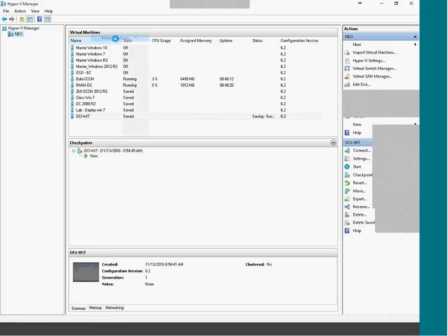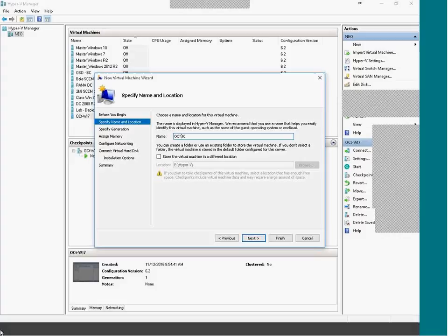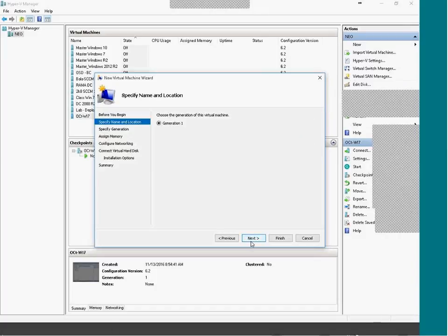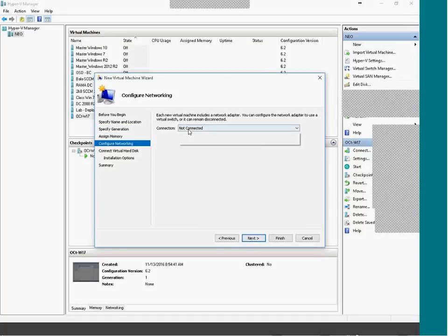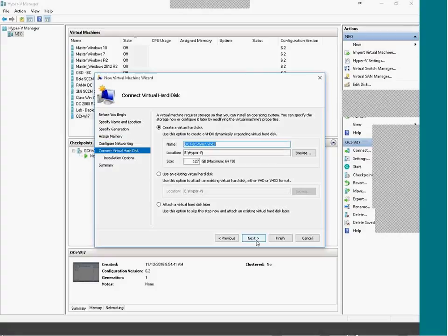So let's see, basic. Okay, this is the structure. What I want for RAM. This should be internal. And install from network, right? So this should be taken next. Finished.